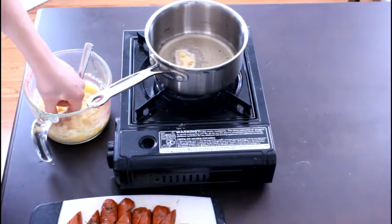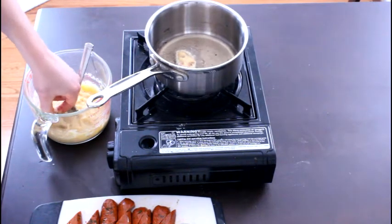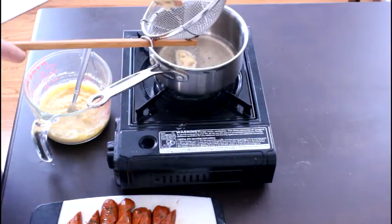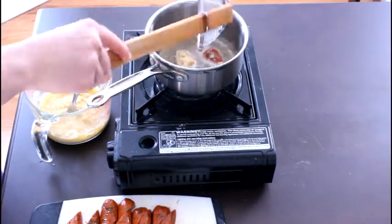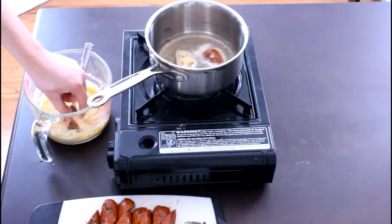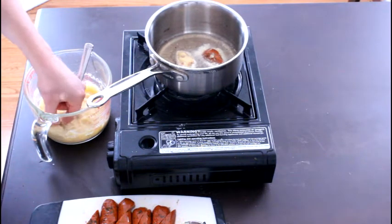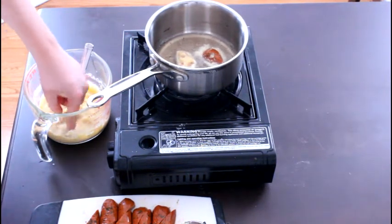You don't want to crowd the pan though. Depending on the size of your pan, you probably only want to cook about 3 at a time. And you want to make sure that you don't drop these right into the oil. You want to carefully place them into the oil because you definitely don't want to splash oil on yourself, especially hot coconut oil.